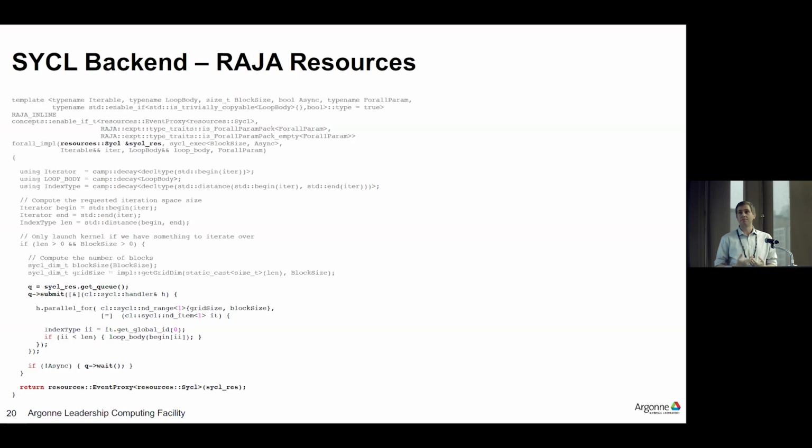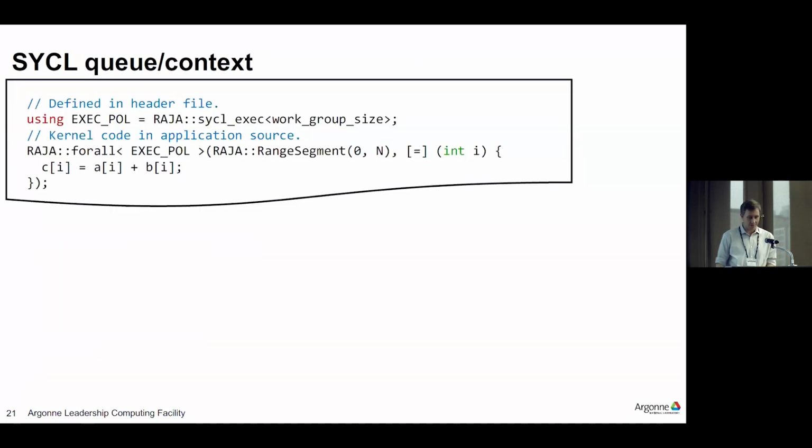The next issue we hit early on is this resource. See here, we're getting our queue out of this SYCL resource, which is a Raja type, and submitting with that, we're returning an event for it. This might seem like what you'd expect, but when you go back to the example, we're not passing in any resource here. There's nothing set up for that. So there was the question of what context I should be using, especially with Raja, where it's designed to separate the concerns of kernel execution, and Umpire handles memory allocation. But now we need to make sure we can all access the same memory.